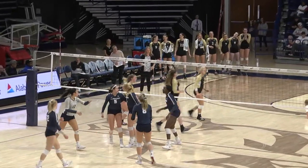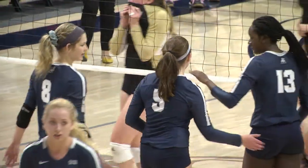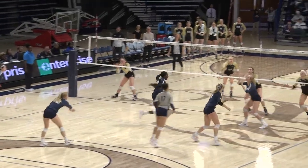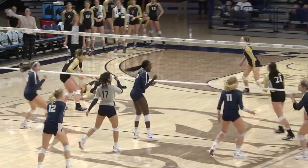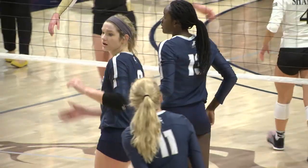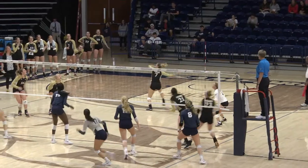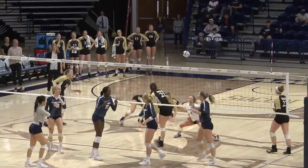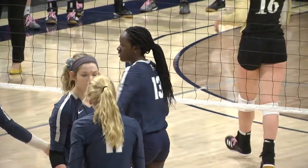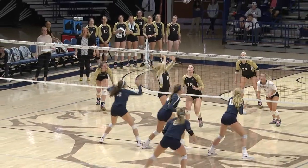Far side, Deaton. When Deaton has done it, overpasses on defense. That was a smartly placed attack, but normally they're hitting right to the defense, not finding holes and taking big swings. Yep, that was almost like the same point Wofford scored on, just a lazy floating ball that said hit me in Samford. And I totally agree.